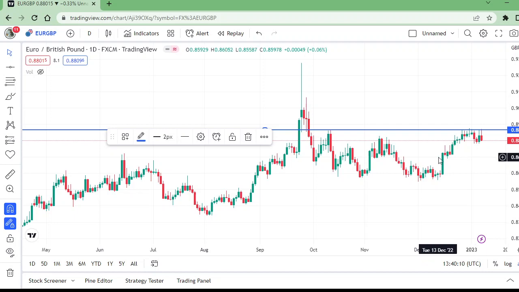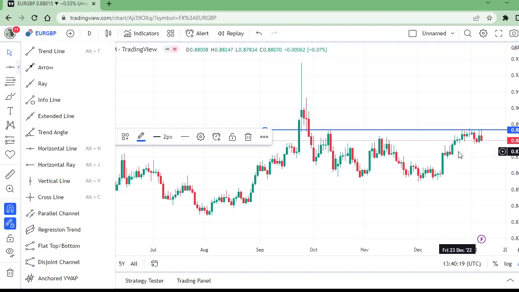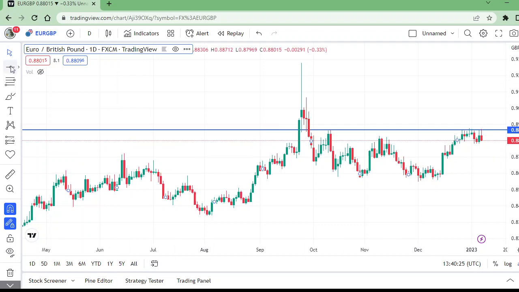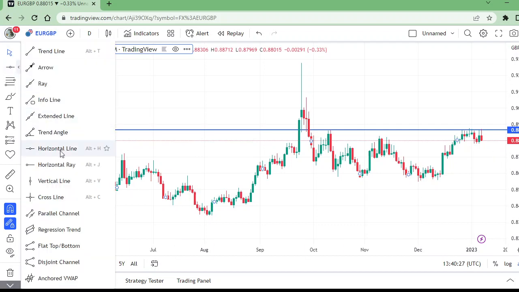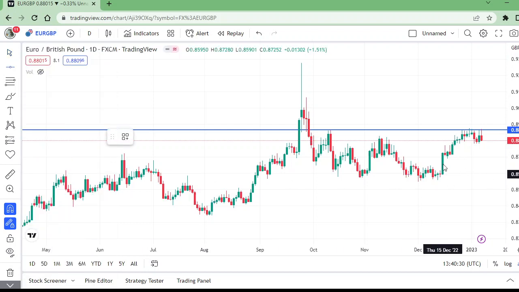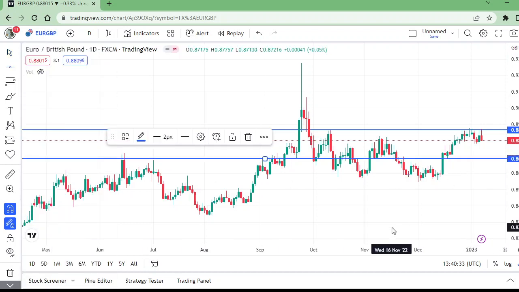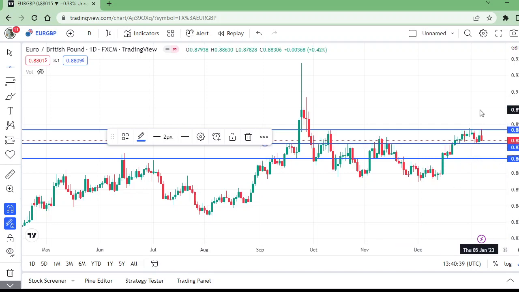Now this is the low here. Let me see. Let me put it here, because here is also a low. Here is also a low. Let me put it here. This is one of the lows, and this is also one of the lows. After the high, this is the low, and now the market is coming downward. If this low is broken, whether it will retest this or this level.